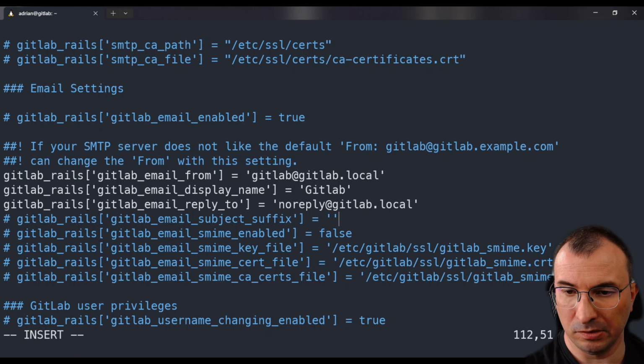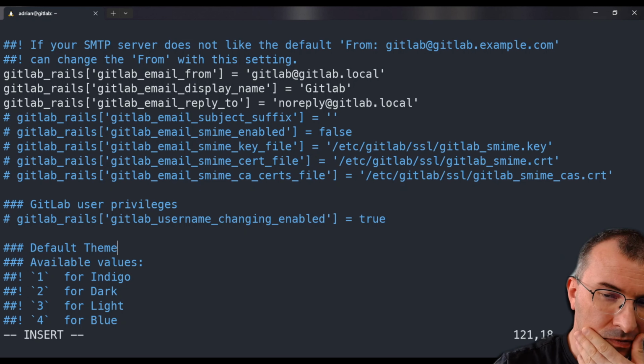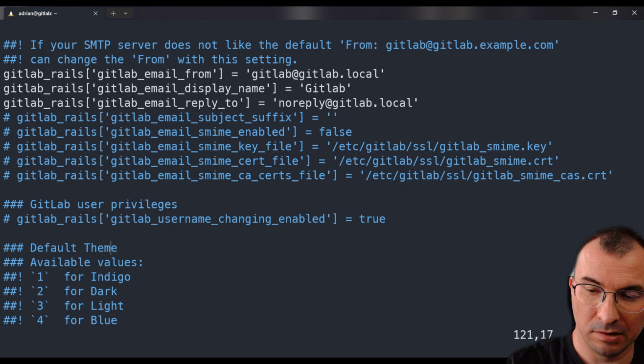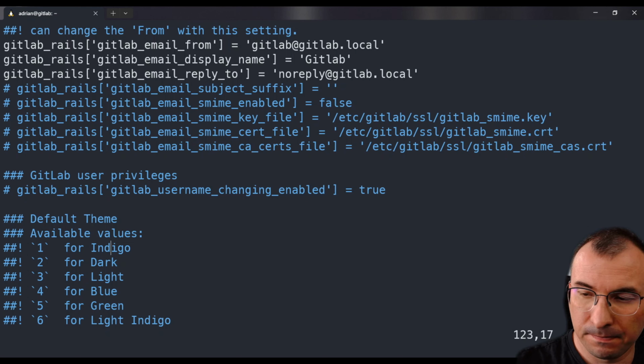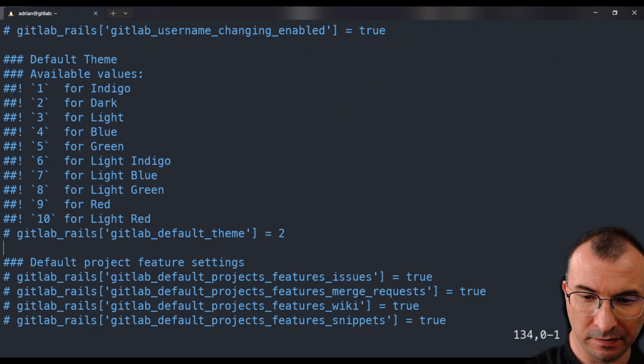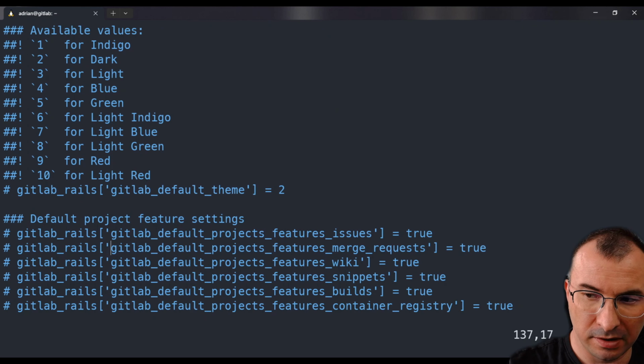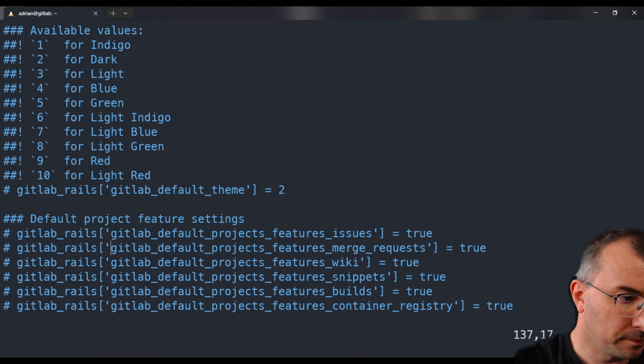I mean, you can do this. This is if you really want to use emails inside GitLab. But this is only available if you have a mail server, so you have to use it only then.